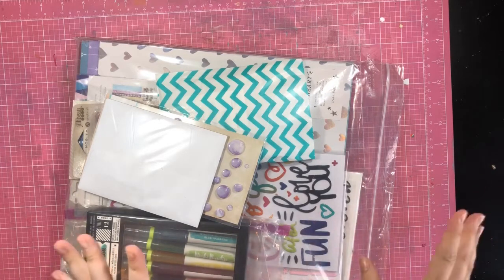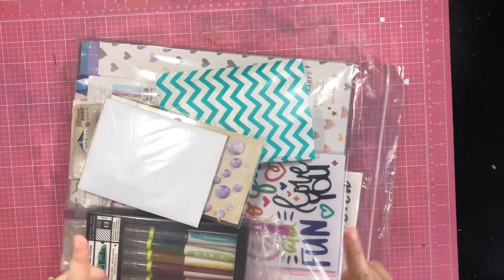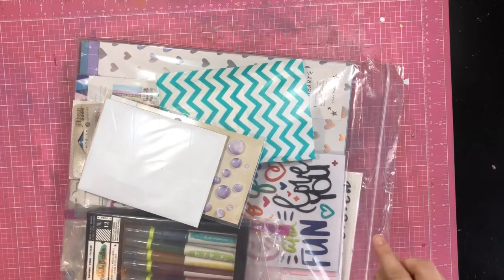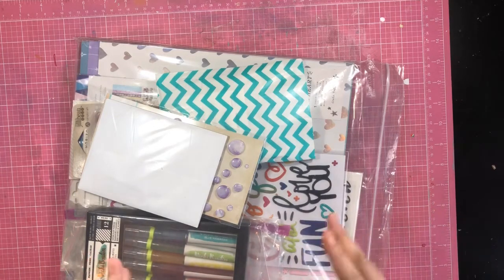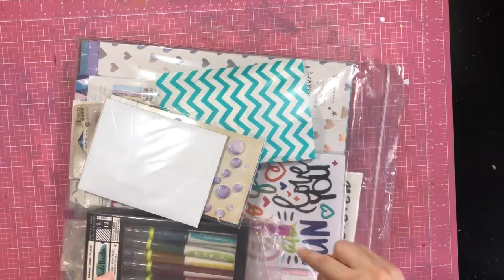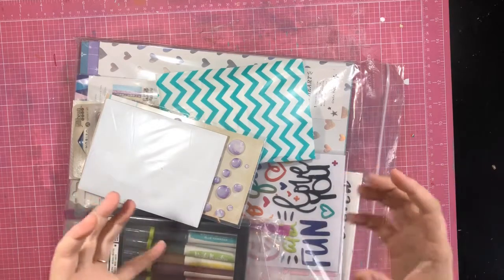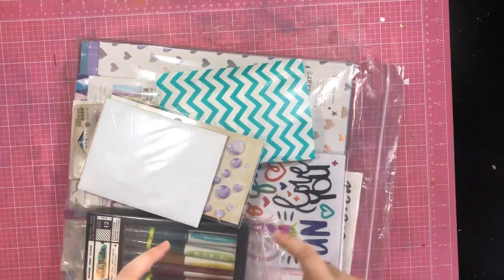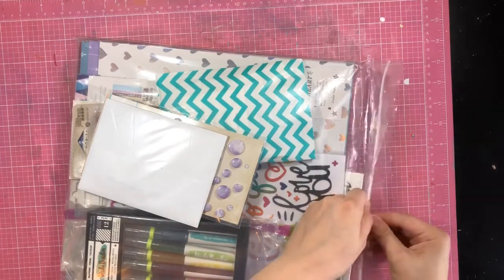So it's a complete surprise. I have no idea what's in it. The only one thing I really requested was the chipboard from Maggie Holmes. Other than that, it's kind of an exciting thing. I do know my mom said I get everything shipped to my parents in the States because it's cheaper than shipping it to Canada. There's a package of stuff that's missing. So it's missing a little bit of goodies, but we're just gonna go ahead and go with it.